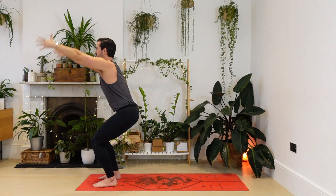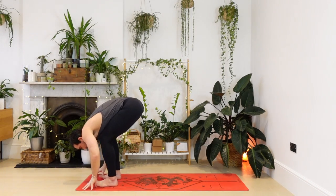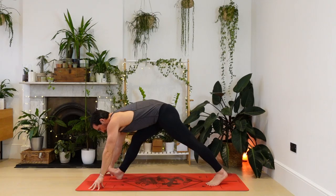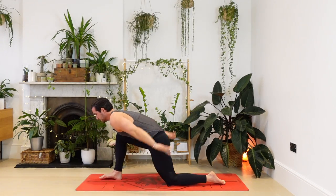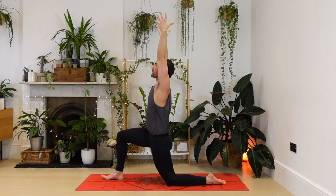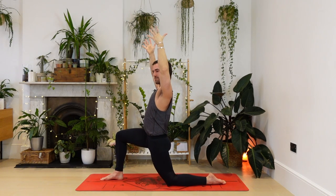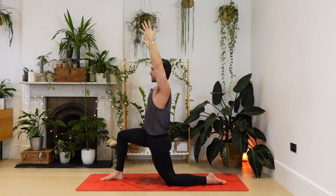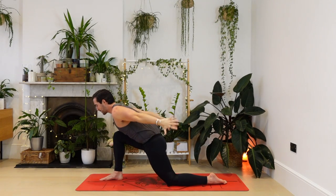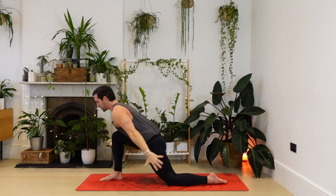Inhale, chair pose, arms by your ears. Keep your knees bent as you exhale, fold. Fingertips may come down. Let's inhale, lift up halfway, long spine, strong legs. Exhale, step the left foot back — I'm just using my fingertips so my wrists aren't working too much. Arms coming up by the ears. Deep breath in. Heart rising. Imagine you're like a superhero with a really big upper back, really broad shoulders, wide across the upper back. Dragon wings. As you exhale, arms come back. Inhale forwards. Fingertips really actively spreading, flowing as we strengthen the hands.